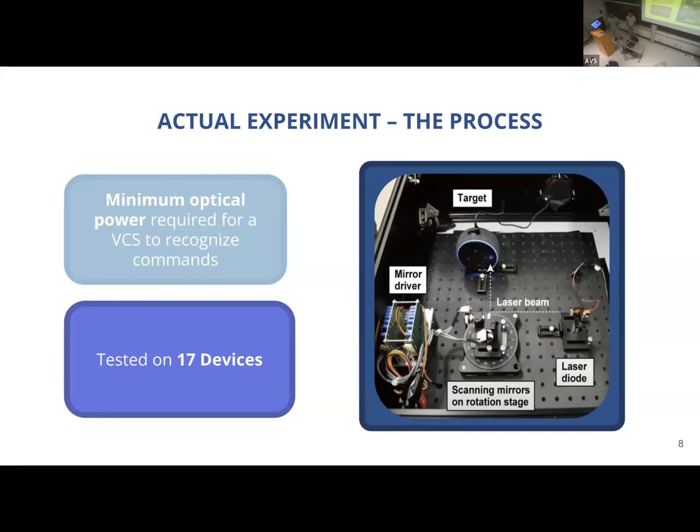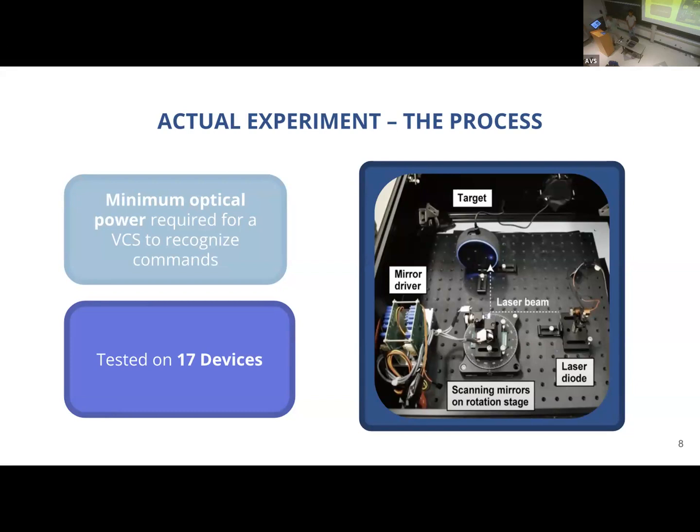So obviously you can think that a laser pointer that you'd buy at a store probably doesn't have as much optical power as one of the more high-profile ones that could reach the sky if you shine it up. So they're trying to understand, what is the range of this? And they actually tested it on 17 devices. This is what that system looks like.